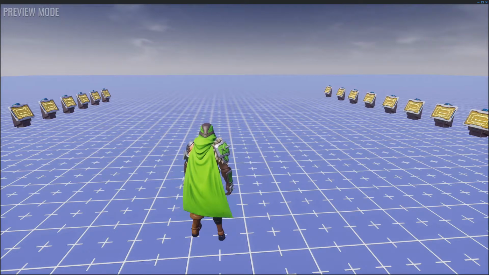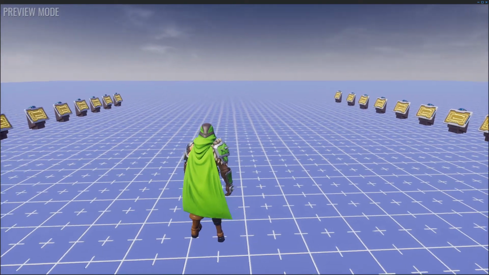In this video, we're going to be going over what the funnel analytics module is, how to best implement it into your game, and some brief technicals on how it actually works. So first off, what is the funnel analytics module? The funnel analytics module allows you to track various steps that new players take in your game.